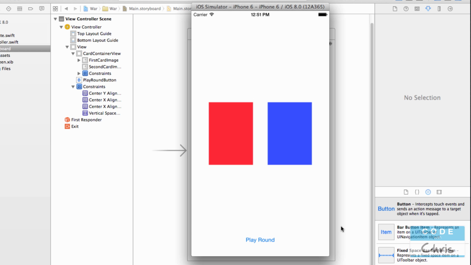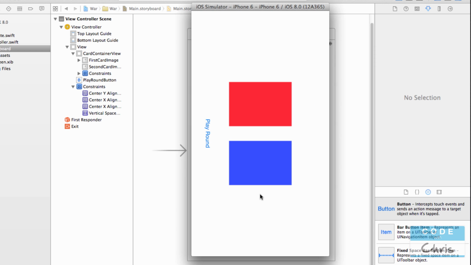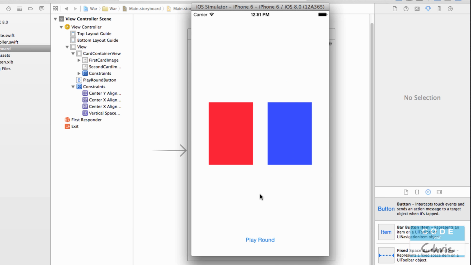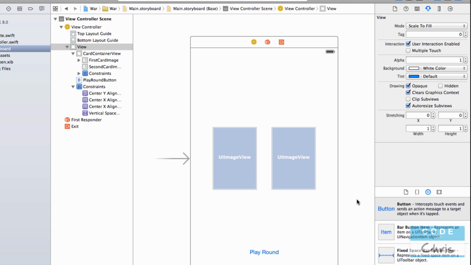Now you can see the button is down here in the portrait view, and when I go to the horizontal view, the button is also 30 from the bottom. Now it looks decent in the landscape view, but in the portrait view, I'd rather have it vertically centered from this space to this space right here. So we're going to achieve that kind of the same way that we achieved this right here.